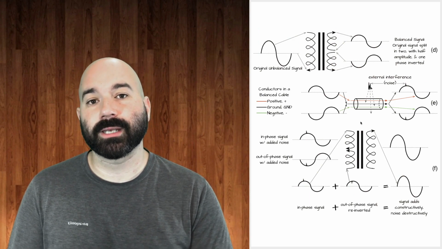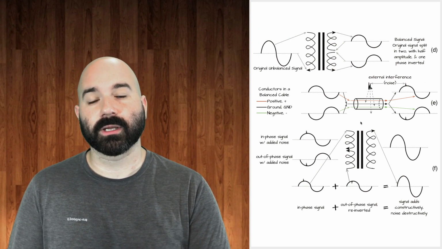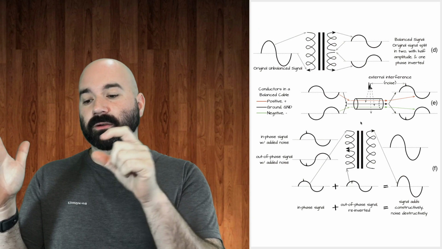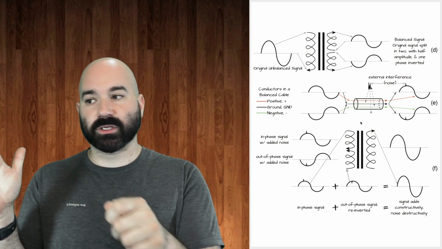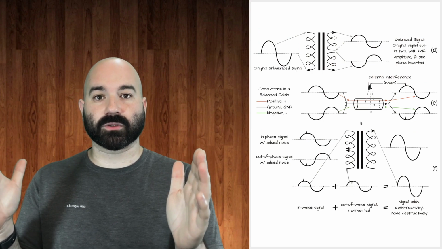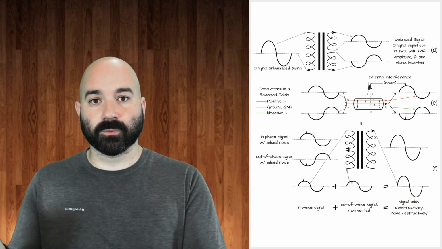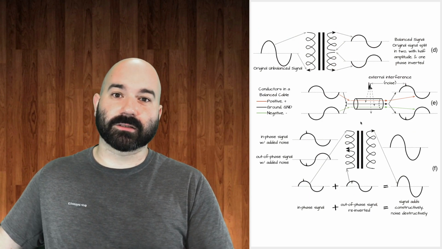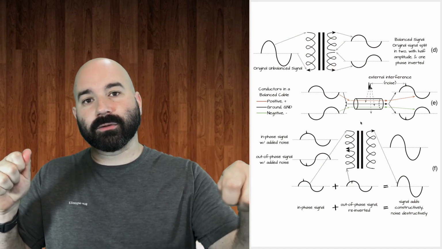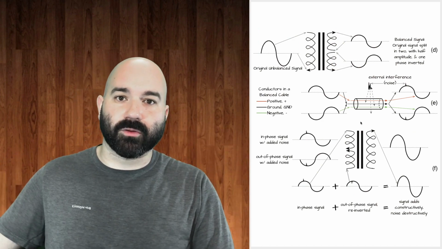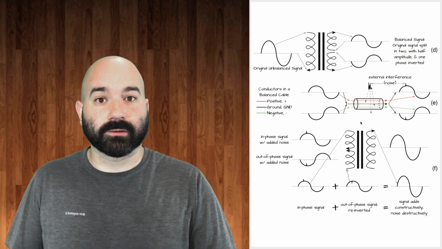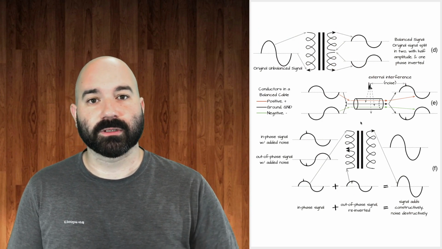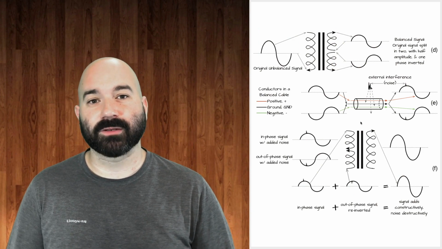But there's one thing that you should never ever do in order to lift the ground. Let's say you're connecting from one device to a cable to another device, but neither anywhere in the cable do you have a ground lift switch, or in any of the devices do you have a ground lift switch, so that you're stuck with a ground loop. Now, I've seen people take the electric plug of one of the devices, pull it out of the wall, and then pull out the third ground pin and then plug it into the wall. That did fix their ground loop problem, but instead it created another problem that is much more problematic, and I do not recommend doing it at all.